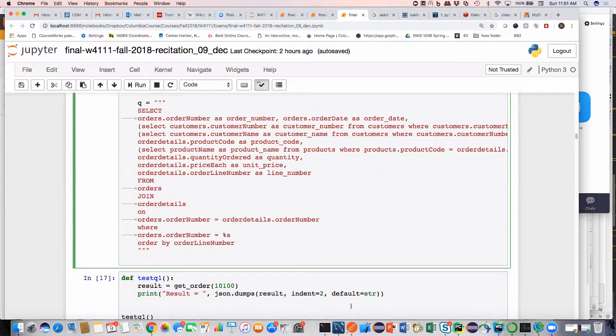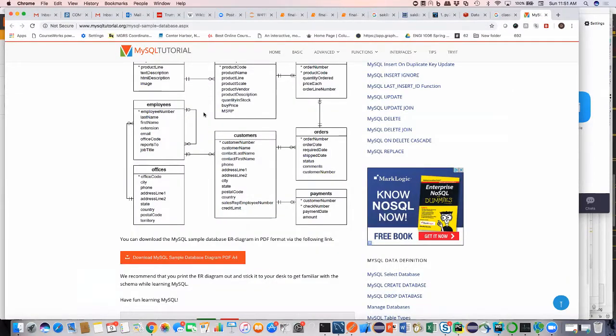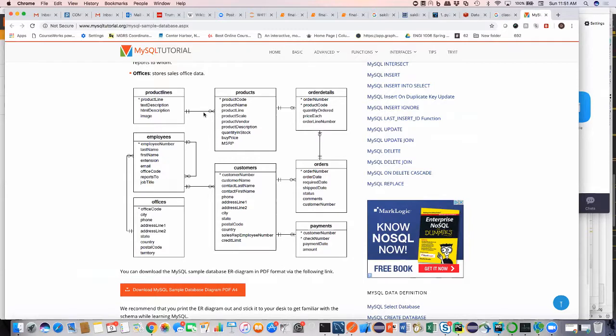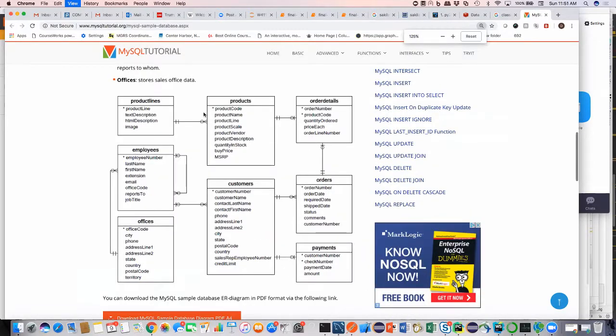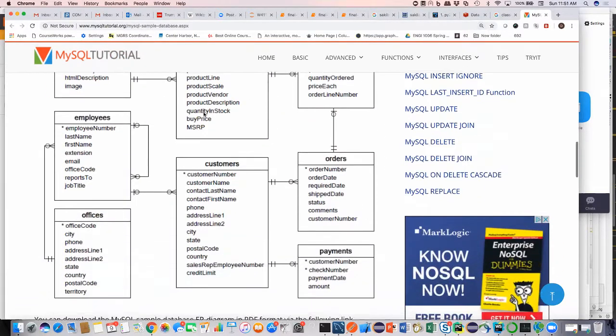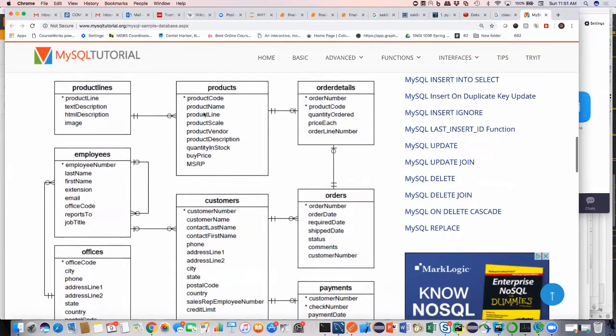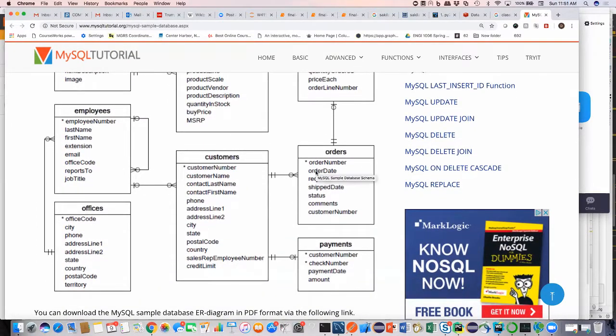Now, what is this query doing? If I go take a look at the classic cars database, when I pull an order, I get the order number, the date, the required date, the ship date. I'd put the status on here and other stuff.